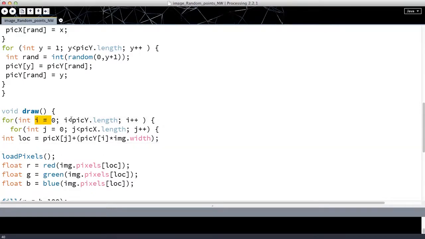So again, I'm using an i as long as it's the pick length and the pick Y length and pick X length. We're going to find the location of those pixels. We're going to create a pixel based upon those two. So this follows the same formula. Here's our x, and we're going to add the y times the width of the image. So it's going to give us a location in our pixel array that we can use to gain the color values. So this is the same thing that we did before.